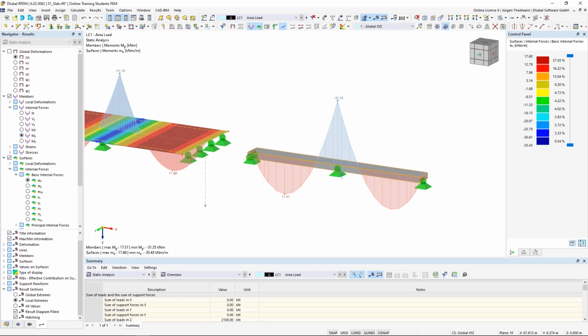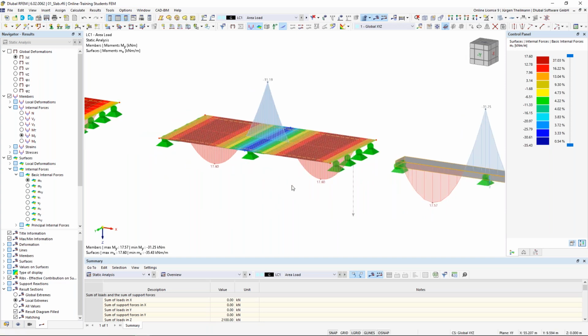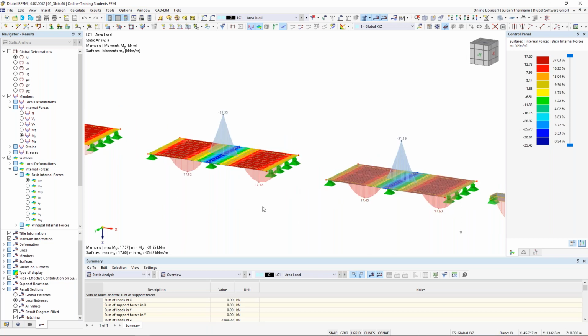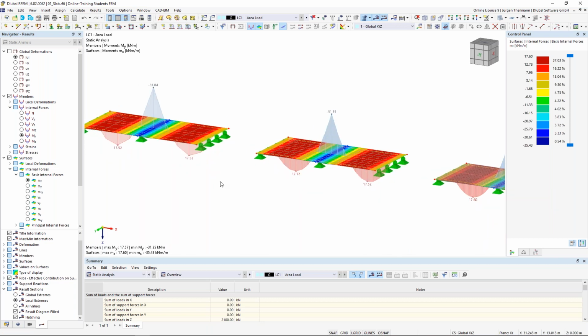Yeah, I will now save this model, and let's take from this model what I have said several times now: you use your FE mesh always as coarse as possible, but at the same time as fine as necessary to get accurate results. Okay, before we jump to the next part, I will ask Paul if there are any open questions, something I should address on the screen.